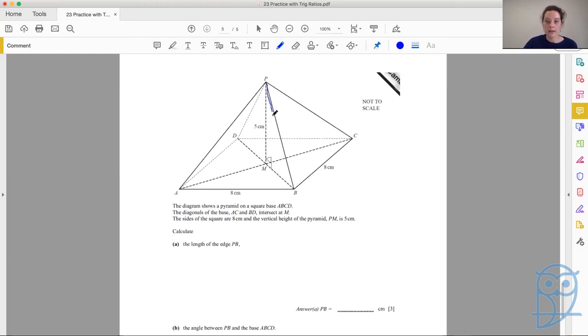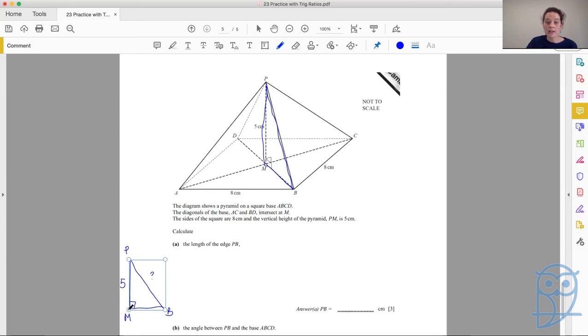So the first thing I do in any question like this is I draw out my triangle. Who is the right angle triangle working with PB? It is this one, through M. So there he sits. Now we can see it a little bit more clearly. Okay, but we can also see we have the 5 from P to M, but we don't have MB. So if we want this length, PB, we're going to need some other information.